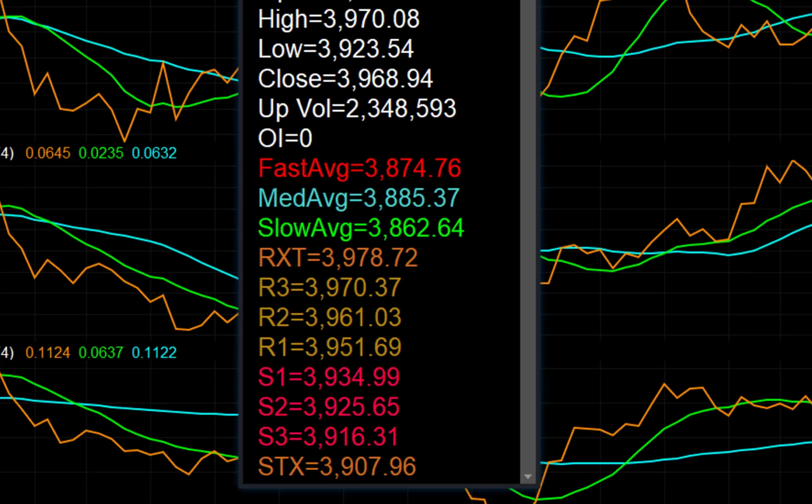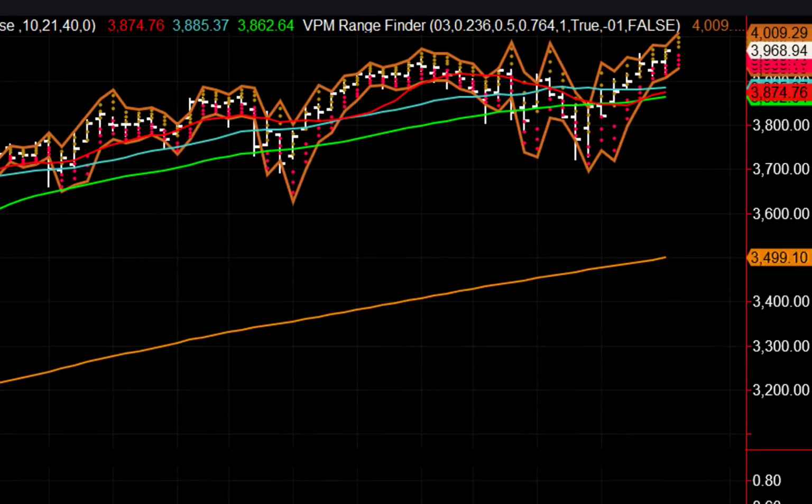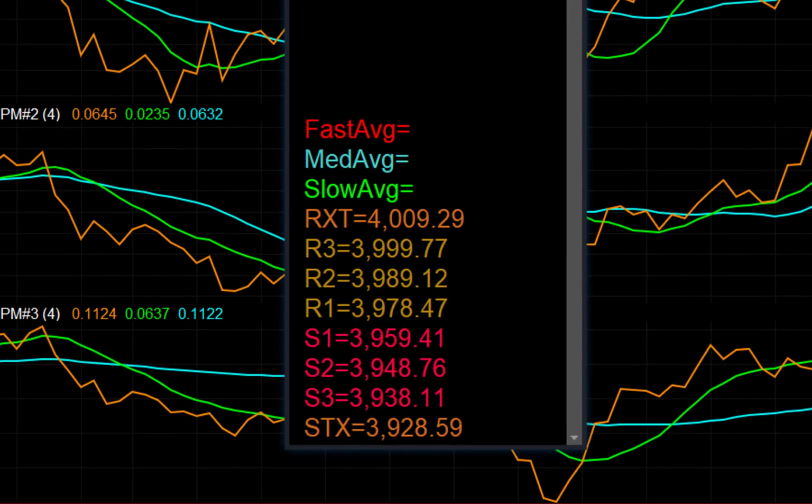As I mentioned, there's a slight bid in the futures overnight. It's nothing material as of yet, but as we go to the market grid for the SPX for today, we're likely to see an S1 R2 number, which would be 39.59, 39.89. It will need to penetrate through R1. That will be the signal to go to the R2 number, obviously. So R1 is 39.78, and then R2 39.89.